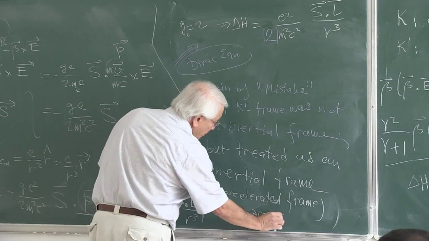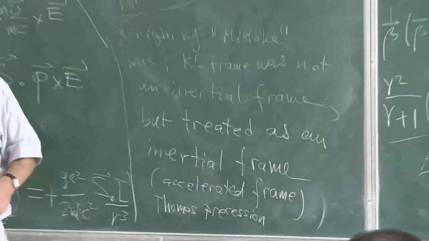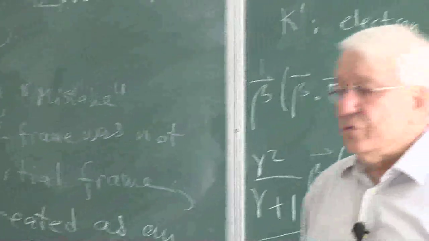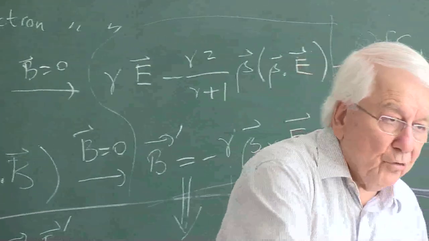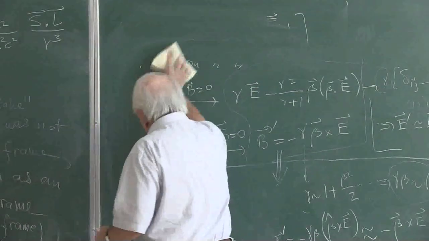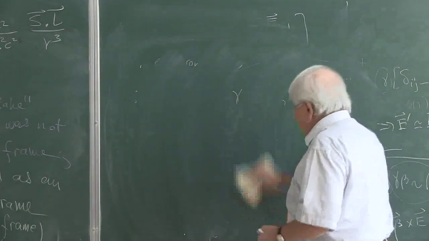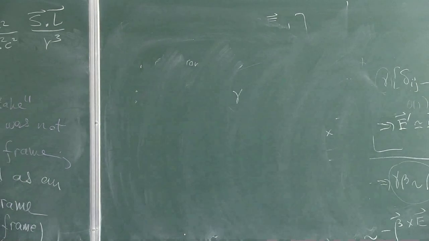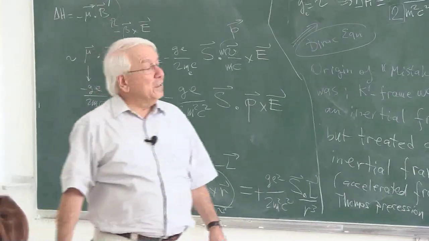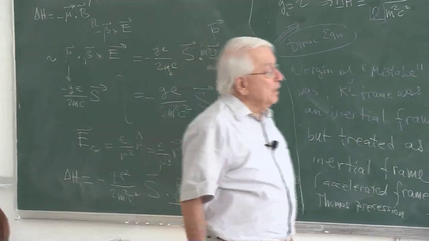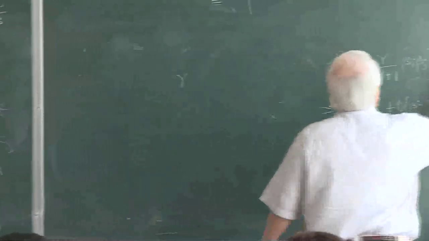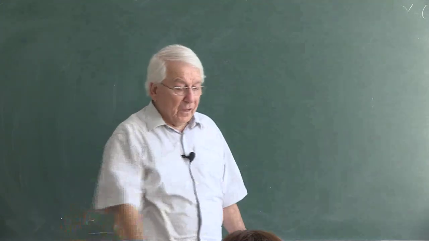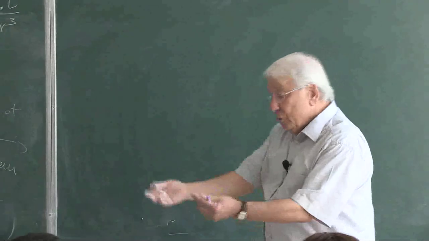This phenomenon was called Thomas precession or Wigner's angle, and it's a beautiful mathematical subject in its own right in the theory of Lorentz groups and group representations. Let me repeat the basic features of the argument. I'm not teaching relativity theory here, so I'm not going to repeat the arguments. But some of my colleagues say, Professor, forget this. You have the Dirac equation, you can extract everything from it. That's true, but we haven't developed the Dirac equation yet. We are still in the realm of non-relativistic quantum mechanics, so we have to find hand-waving arguments to construct those corrections to convert the naive Coulomb Hamiltonian into a realistic Hamiltonian, including all these effects.